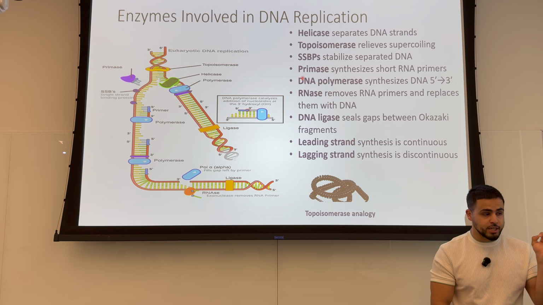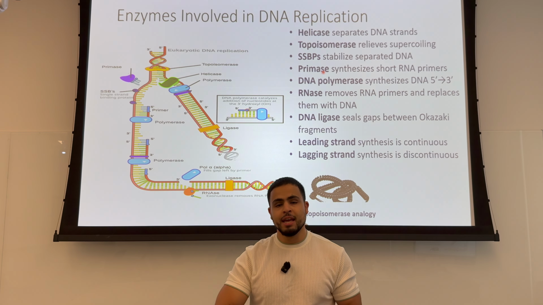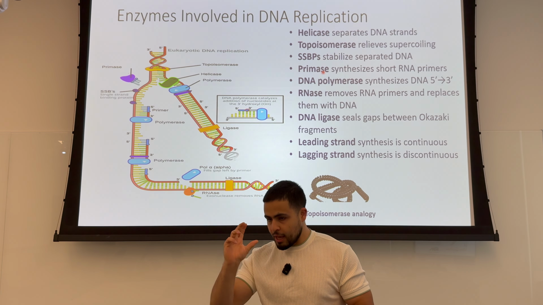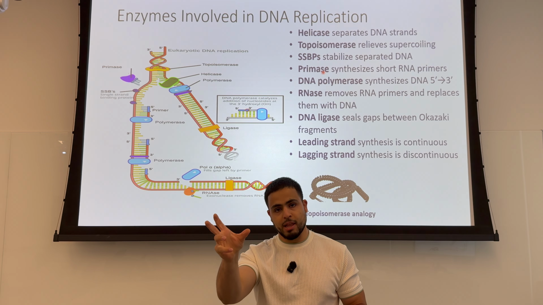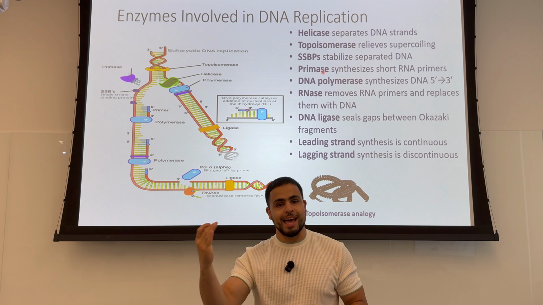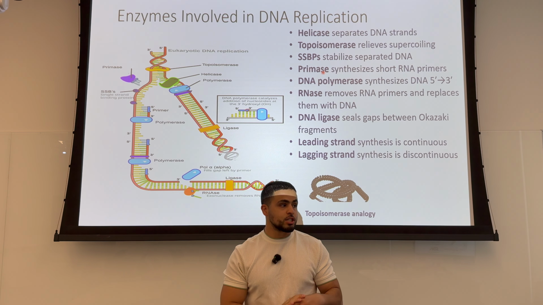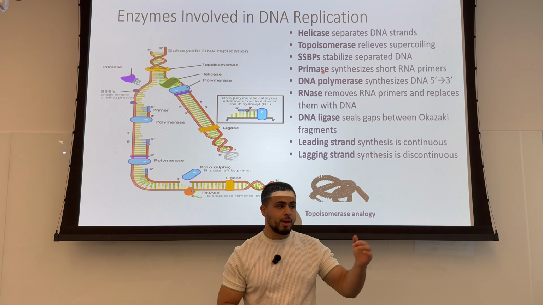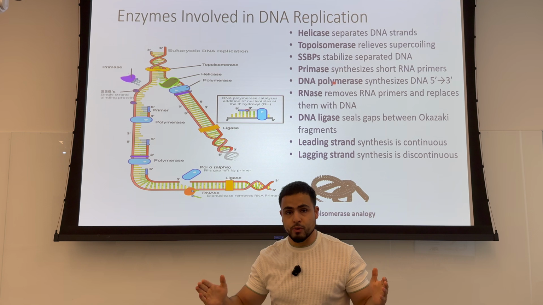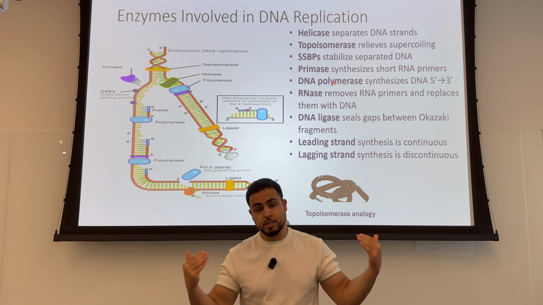So it turns out that DNA polymerase cannot start the process of replication by itself. So in other words, it can't add that first building block. It can't add that first nucleotide. It needs somebody to come lay down at least a few building blocks, a few nucleotides, and then it can start its action. And essentially, primase is going to do that. It's going to add RNA primers to start the replication process, and then DNA polymerase will carry out its function, again building the new strand, the daughter strand, in a complementary manner.